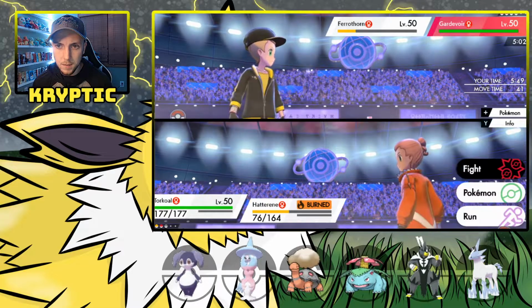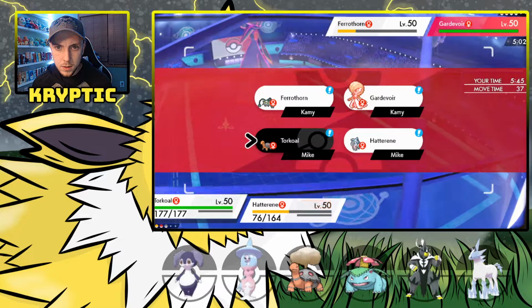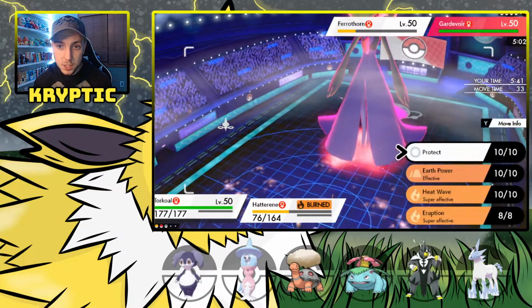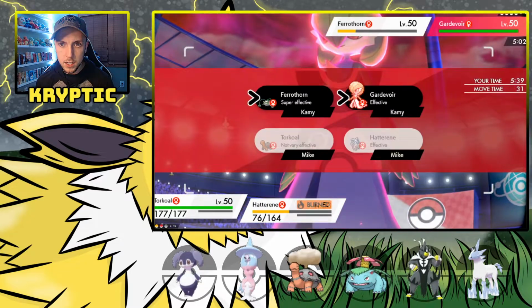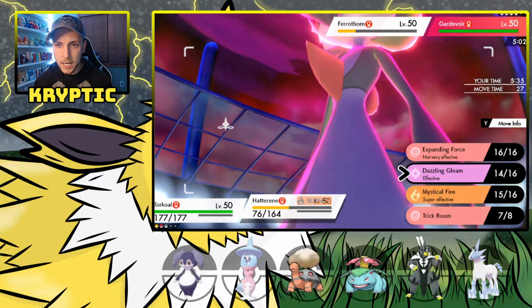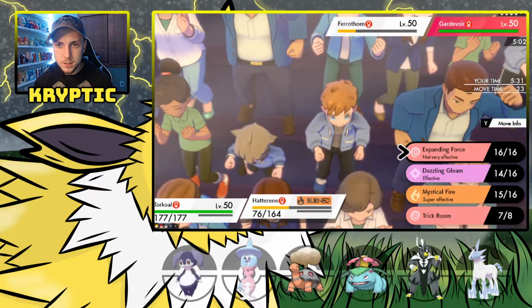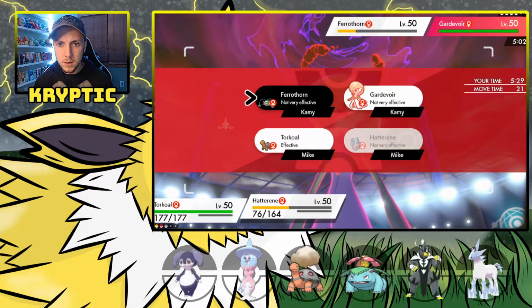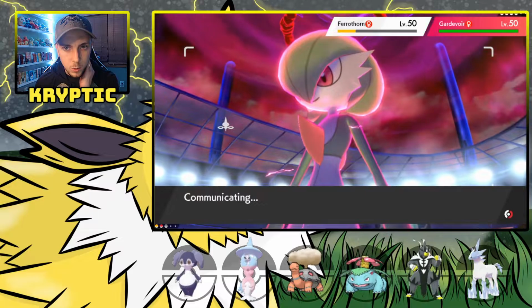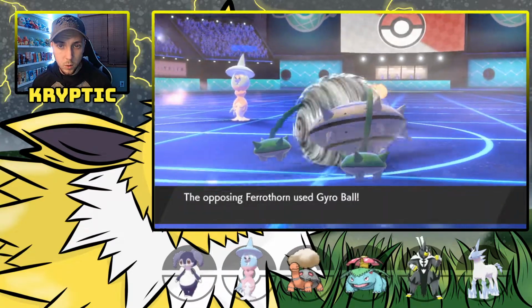So I'm going to, Pokemon. Oh, info. Yep, this is the last turn of Trick Room. So that actually worked out perfectly for us. We're going to just go for the eruption and go for the Expanding Force. Dazzling Gleam? Okay, that's neutral. We'll go Dazzling Gleam. And Torkoal should actually go first.